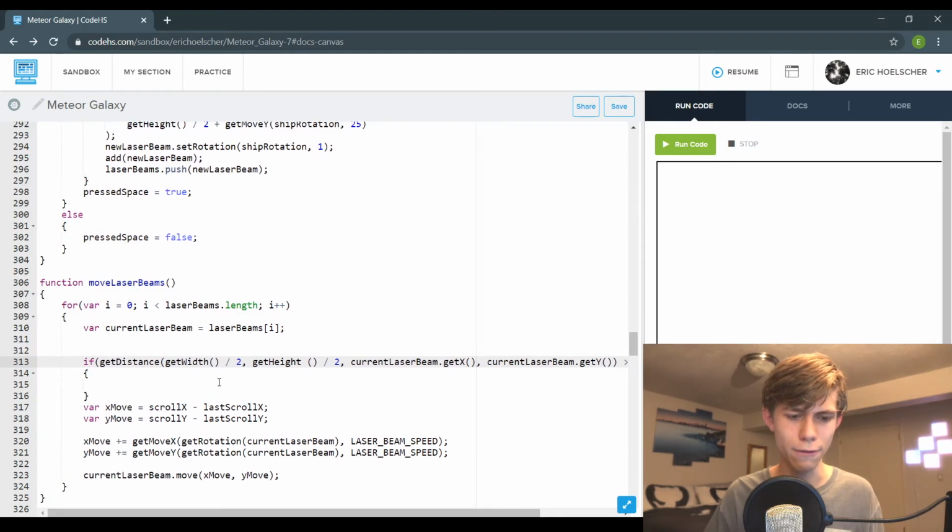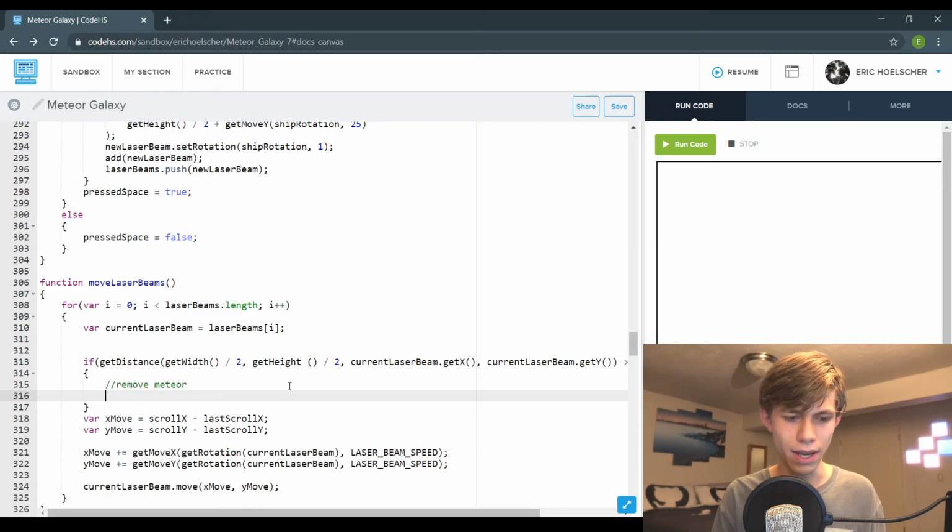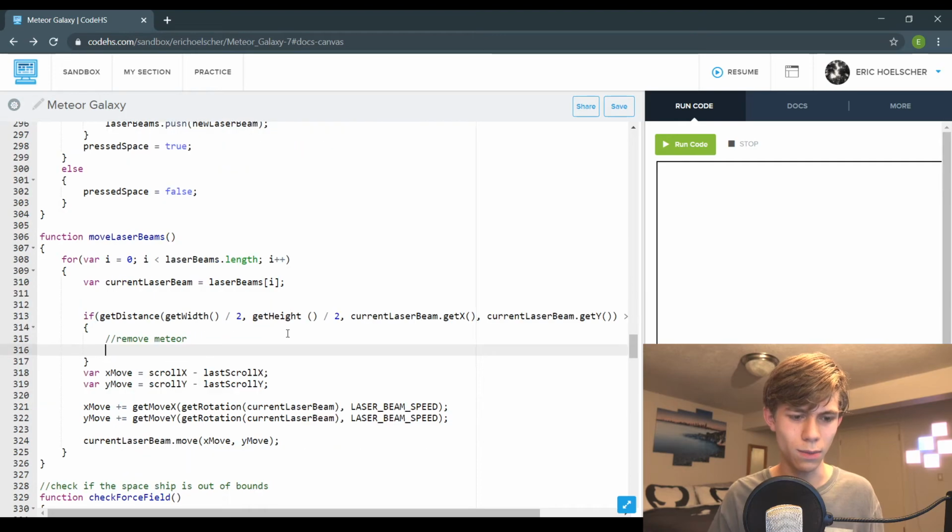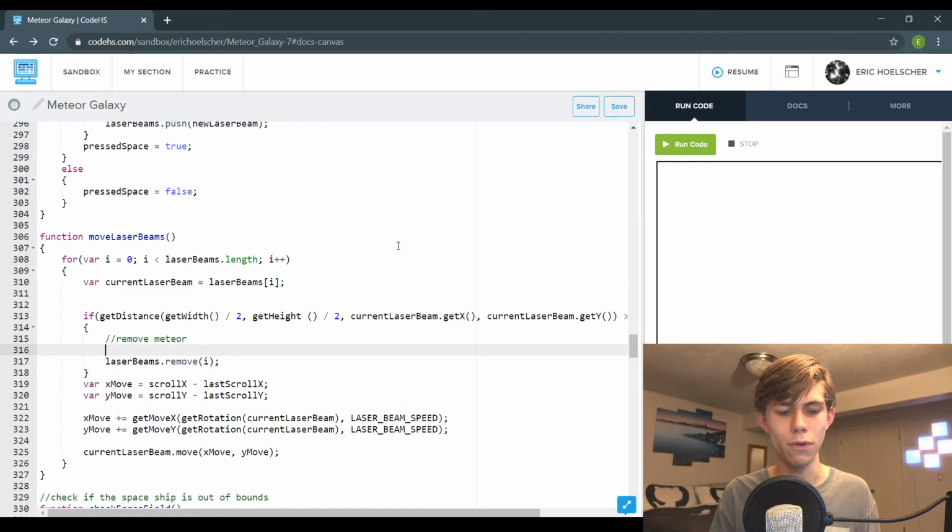All right, so if that distance is greater, then we need to remove the laser beam. So we'll do that by using the remove function on the array. So that'll be laser beams dot remove, and then i. And then we also need to remove the laser from the canvas.